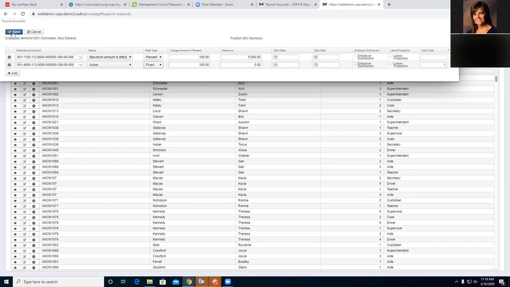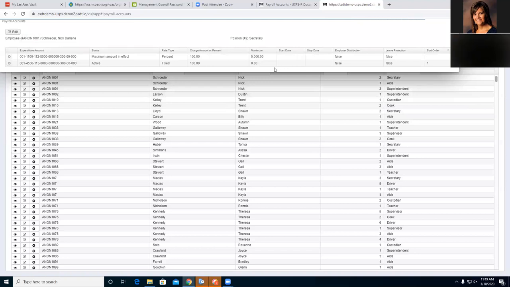So I'm just going to do fixed percent. Oh, I forgot to put $100 in there. Let me save it. Right now, 100% of my money is going to go into the $5,000 account. I thought I looked at the maximum side. So now it knows that the pay is going to go in there. And like I said, the maximum amount never goes down on the screen. So you're not going to be able to see that. It just stops when it's done. So just a reminder of that.